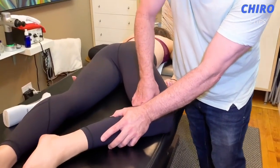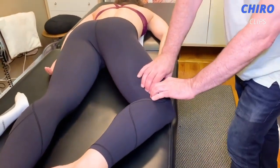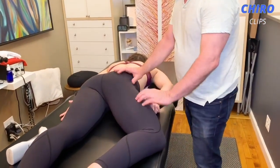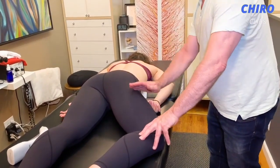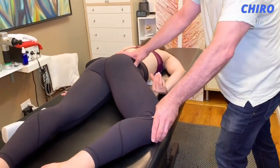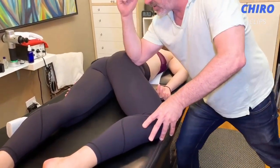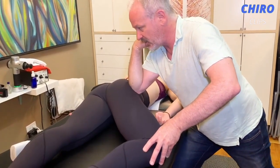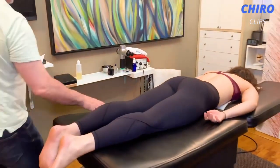Do you feel that right there? Does that hurt a lot? With the IT band, since it's really a structure that's not made to move too much by design — it's made to stabilize — there's not much to foam roll in there. But here I'm below and above, and he gives you some really good ideas on how to stretch it and how to work with it. IT band hell — good.